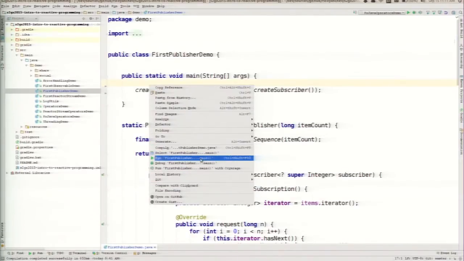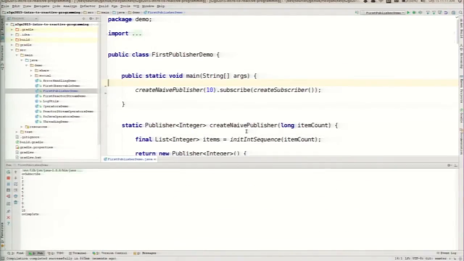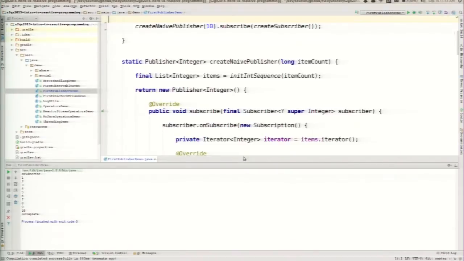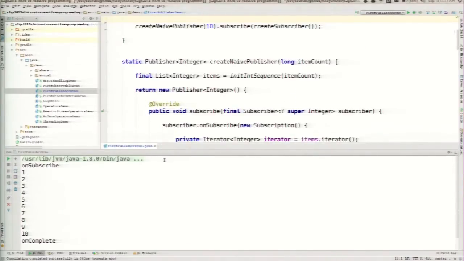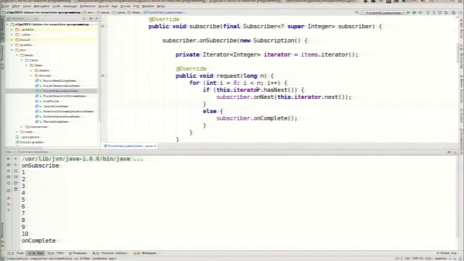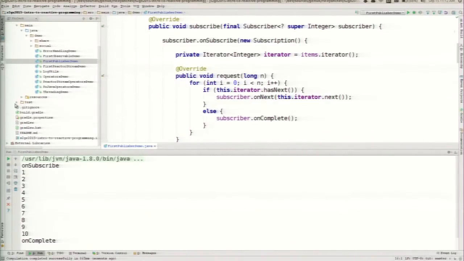There is an interesting property you might also notice. The subscriber has its own iterator. That means that if you subscribe twice, the observed sequence from the subscriber is going to start again from 0. And that's interesting because that's what we will call later a cold data source, something that you can replay. So we basically got all the 10 items, and then we got the on-complete signal. So it looks like we're successful.